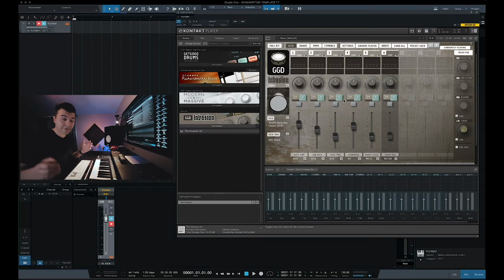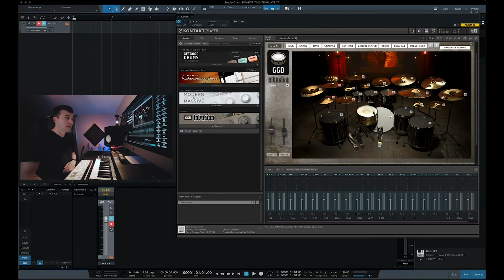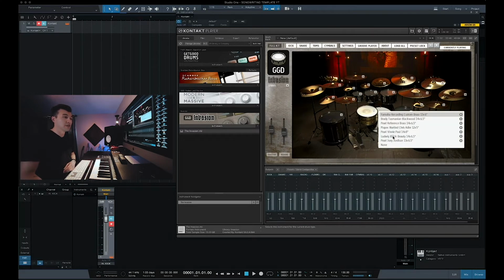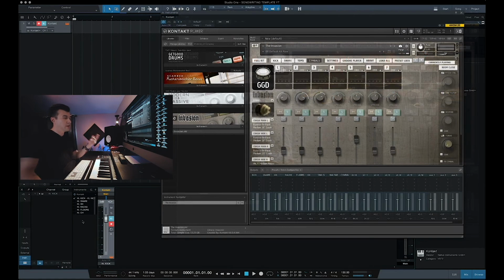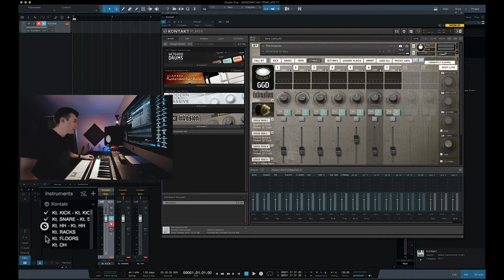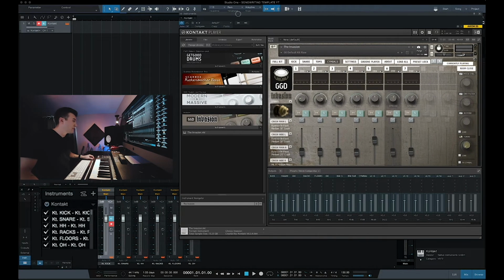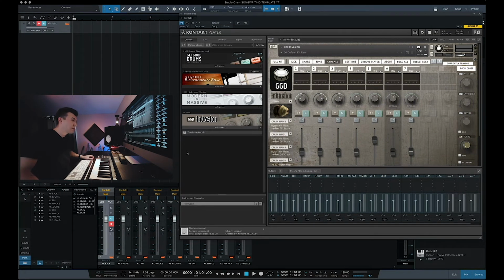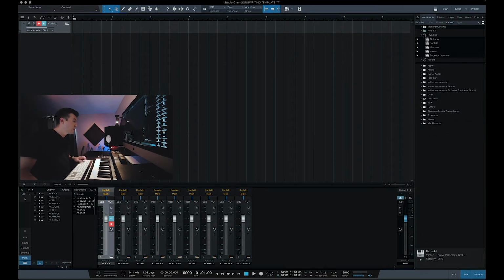We'll find out later. One thing that I definitely want to change is this Black Beauty. With Studio One, you can click over here on this guy, under instruments, and if you click these, it automatically creates the routes for you essentially. So I'm going to go all the way until it says cymbals. Okay, and we're good. Let me close out of this real fast.